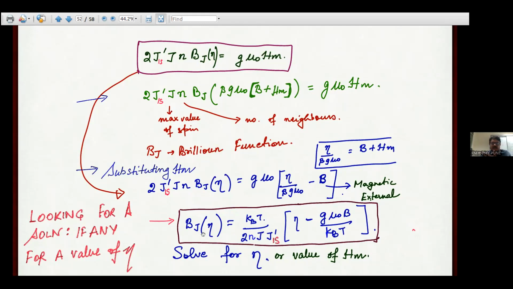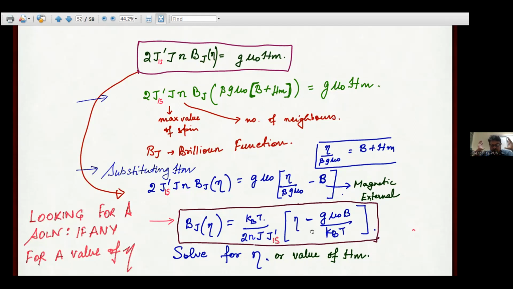So remember, the Brillouin function looks more like a tanh function, though it's a sum of two coth functions. When you plot it, it looks like a tanh function. It doesn't become a tanh. It remains the Brillouin function, right? But its look becomes like a tanh. That's all that I meant, not that it becomes a tanh. Well, actually, it becomes one only when spin equals half. But anyway, it's this.